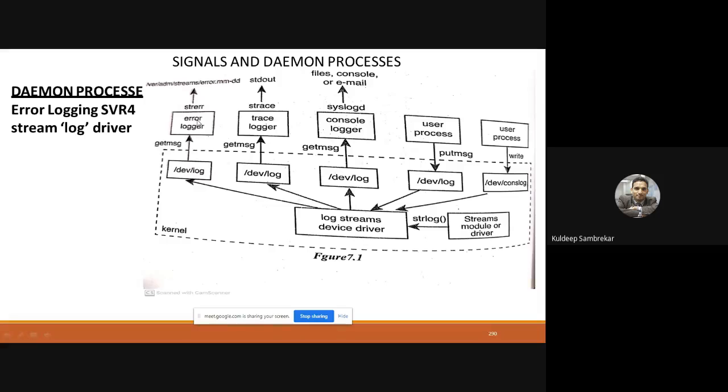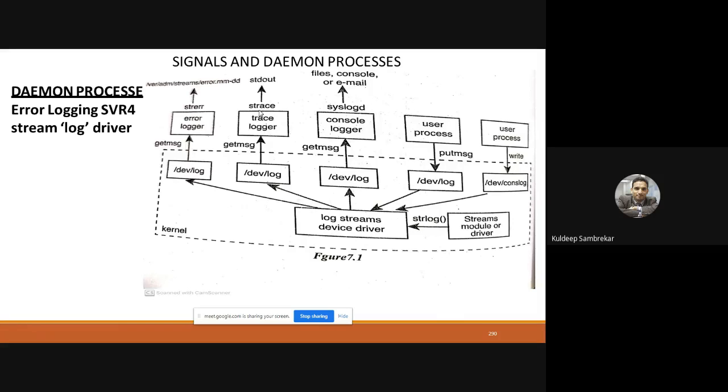Once that is done, now the error has to be read. The user can read the error message from standard error, which is a daemon process that writes to the standard error file. So at runtime, whatever error comes is displayed on the screen for you. Or it can write to the standard output by calling the system call strace.